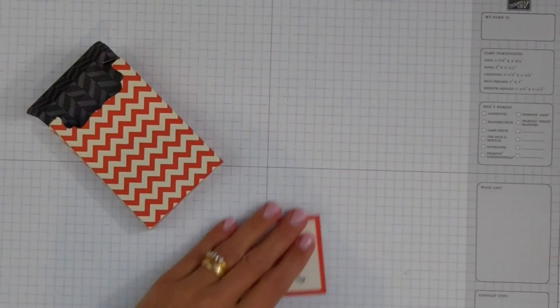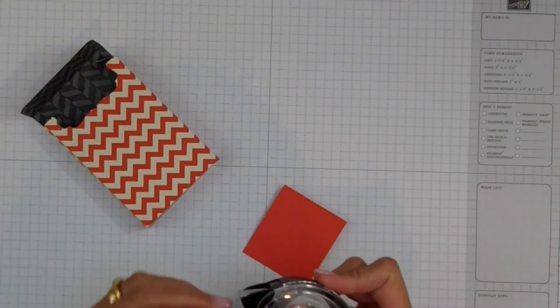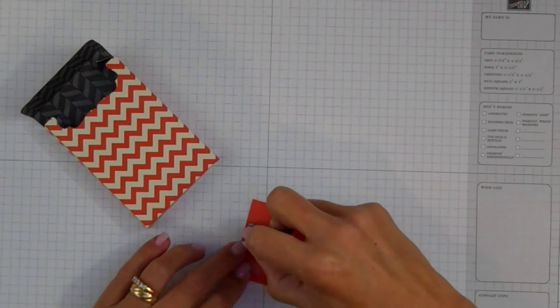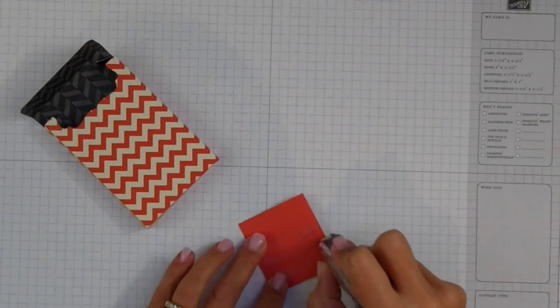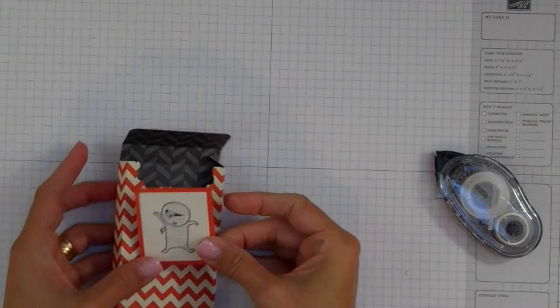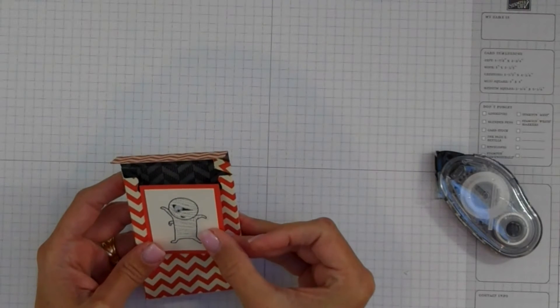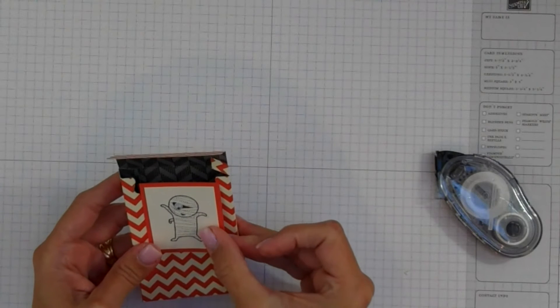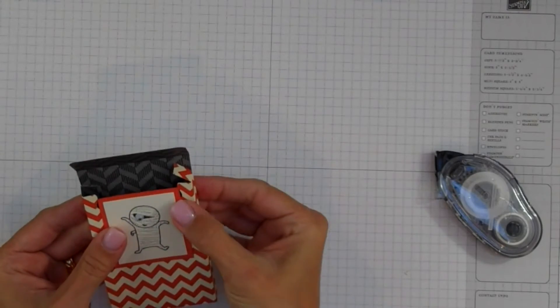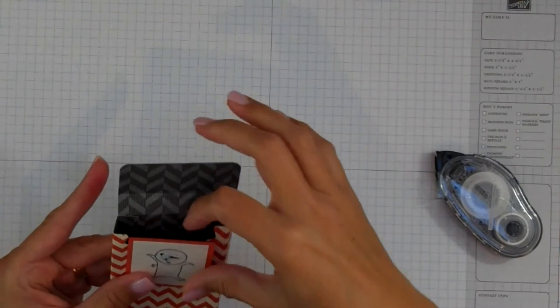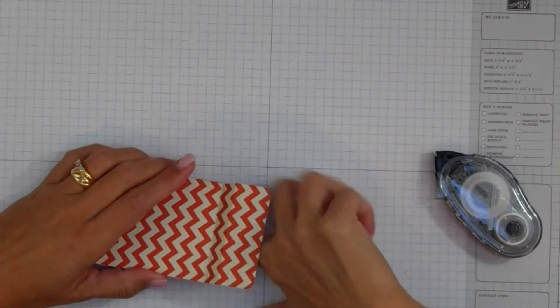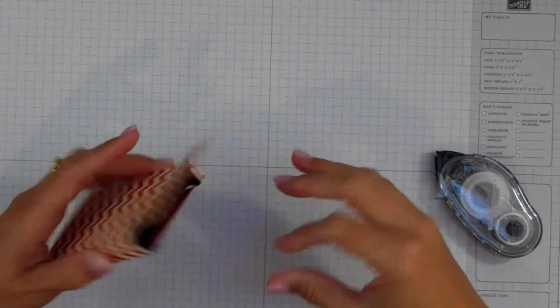And then I'm just going to use snail. If you're going to hand these out at a class, or to like a class of kids, you might want to use sticky strip. Just make sure you don't go too high with it. You want to make sure that you cover the bottom really well, but you want to leave the top without adhesive so that it can tuck in really nice. All right. So I'm going to put this right here towards the top. A little bit of the decorative label shows. That's okay. Pinch it down. I'm going to just put my finger in here and make sure that it's nice and tight.